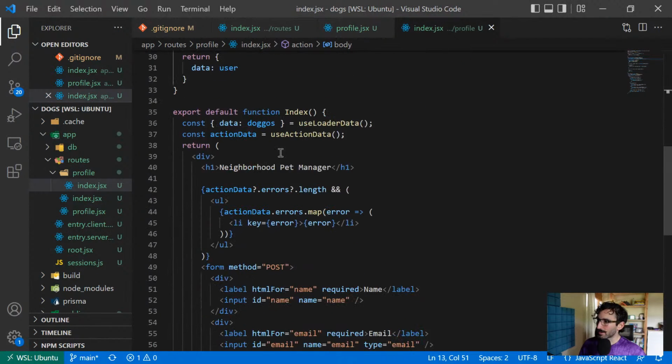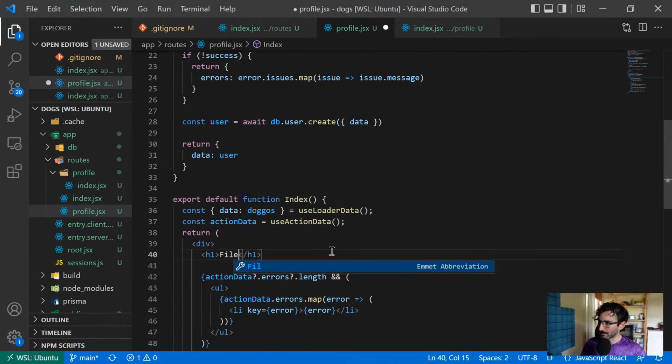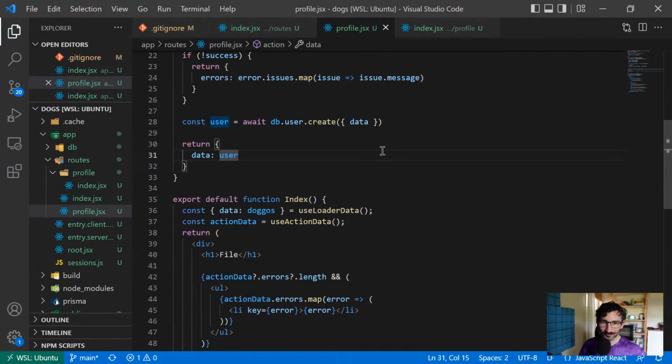So let's see which one wins. Let's call this one folder, and we'll call this one file.